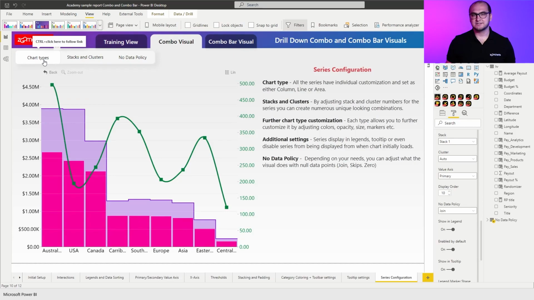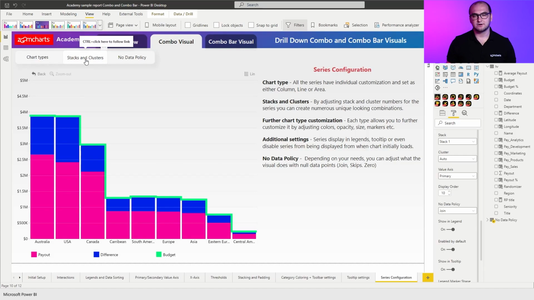Now, going back into, for example, the chart types. Like I mentioned, you have these three chart types that you can work with: lines, areas, columns, and any combinations between them. Now, for the stacks and clusters, as I mentioned also before, we have gone through these. So you have the ability to stack, cluster, and have all these customization options in a single visual. In this case, you can see that we have two columns being stacked on top of one another, and then we're using a third, which is just a single line, on a separate stack. But because of the values, it sort of looks like the outline of the current situation. So these are some of the options.